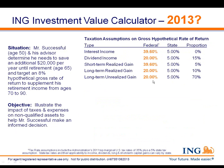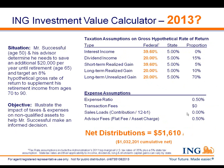We first had this presentation come out about a year ago when we were expecting the Bush tax cuts to expire. And people said, gosh, it's not going to make that big a difference, is it? Well, guess what? We could go into our little financial tool in our software and plug in the expiration of the Bush tax cuts, and it just went up to 39.6, 20, and so on and so forth. Same expenses. Clients just lost about $3,000 a year, or over that 20-year period, almost $54,000 worth of income just with this little expiration.